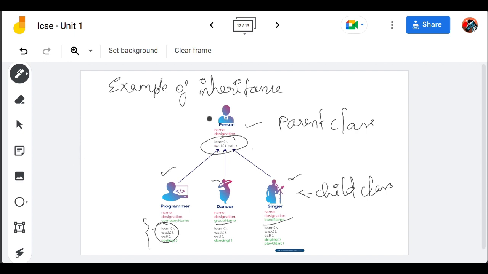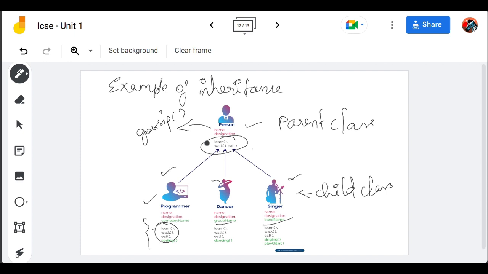I don't need all the properties of a person. For programming we need other skills. In a person we have other skills like gossiping, and I don't need the gossip function in programmer, dancer or singer. It doesn't mean I need all my personalities to be a programmer or a dancer. I just need to be good at dancing, and even if I'm not, I can improve my ability to be a good dancer.